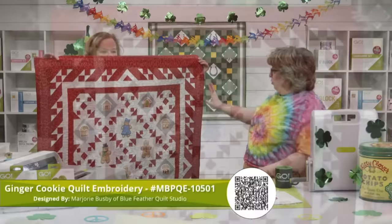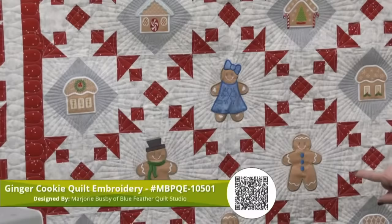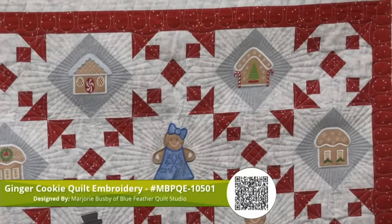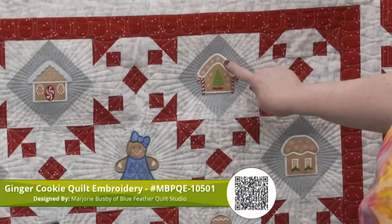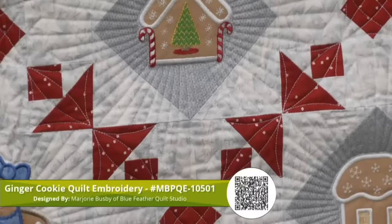So what you'll see here is the small houses die and the gingerbread cookie die with the cookie decorations. Pieced blocks that alternate with it, and then this is the square in a square, or square on point. Square on point, yeah. But I have to tell you, this embroidery is so detailed. It's so cute. It's got the little snowflakes on the house, snow on the gingerbread houses, little candy canes, the Christmas tree, a little snowflake on our little cookie girl's dress, and the little greenery in the window. It is so, so adorable. It is so detailed. It's absolutely gorgeous.